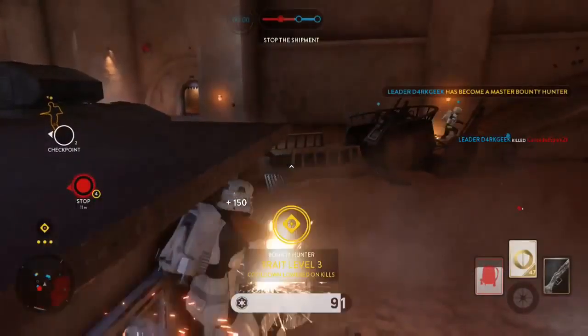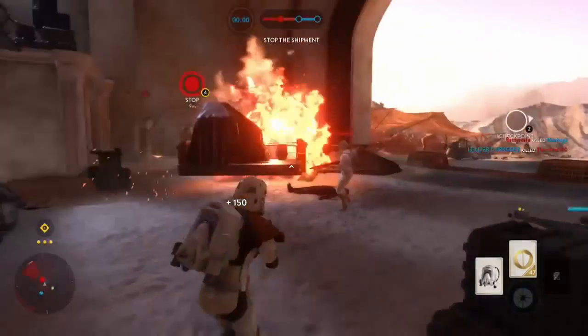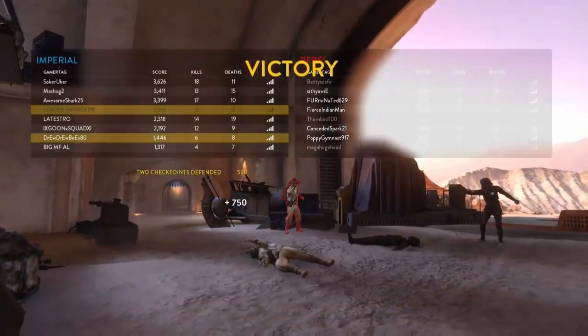Got him! Battle Hunter trait, shield, shield, shield. I'm good, okay. Got him, let's go! Get him, get... You don't even see me! Got me. Oh, well that's it.